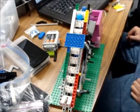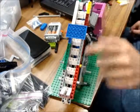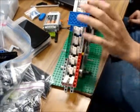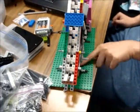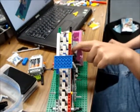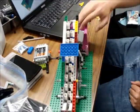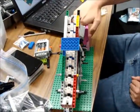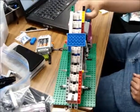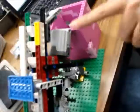What do you mean, cleaned up the motion? Get rid of obstacles that get in the way of this moving part here. So one of them was a plate down here, and another one was this Technic beam that I meshed out of the way. But that would have been that way for the smaller balls too, right? Yeah? Well, I needed this Technic beam. This is not part of the original design, if you'll bring the camera over, because I'm using a different motor.